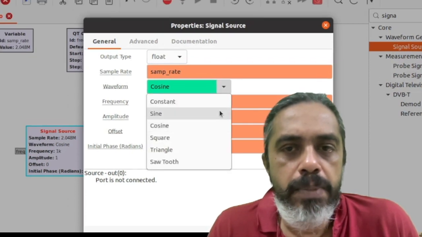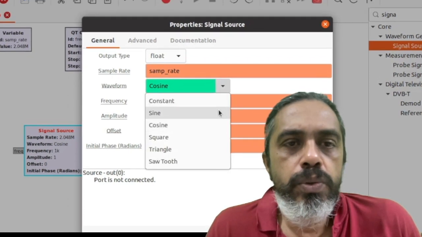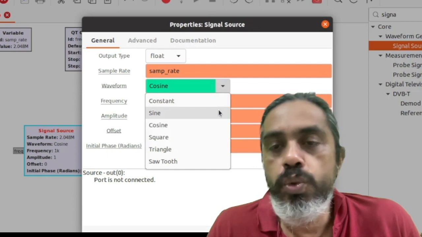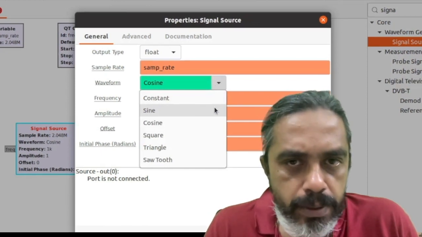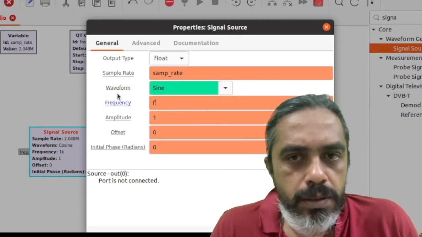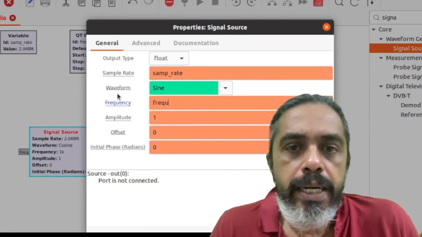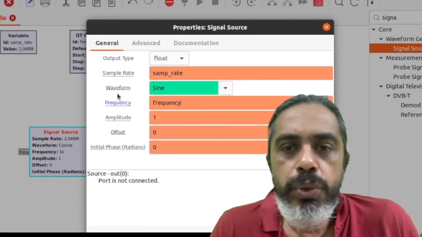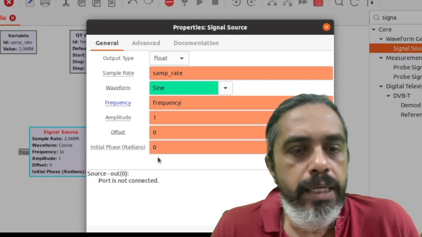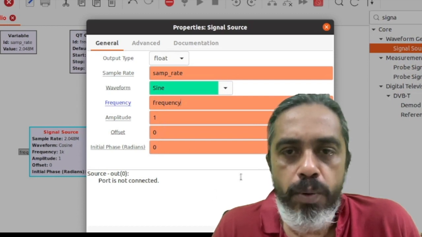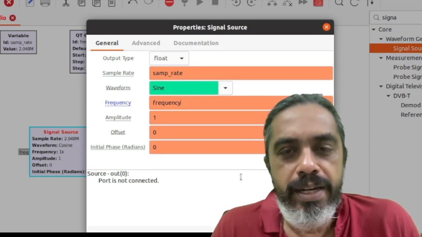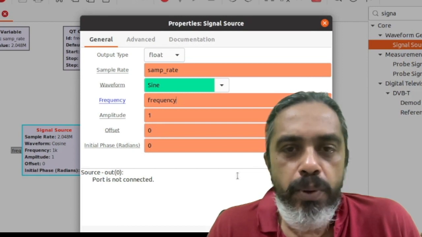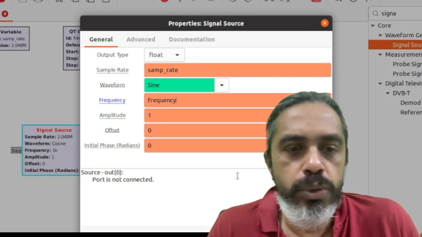We'll keep the sampling rate as it is. So your sample rate has been set to 2 megahertz. Waveform type we will set to sine and frequency will be taken from the Qt GUI widget named frequency. This ID we have already set earlier. So that will be imported into this signal source.